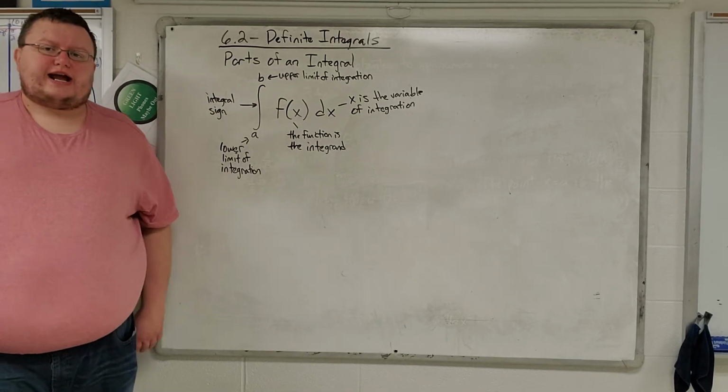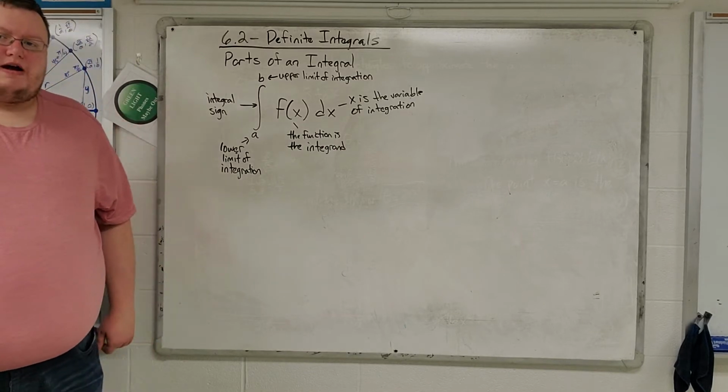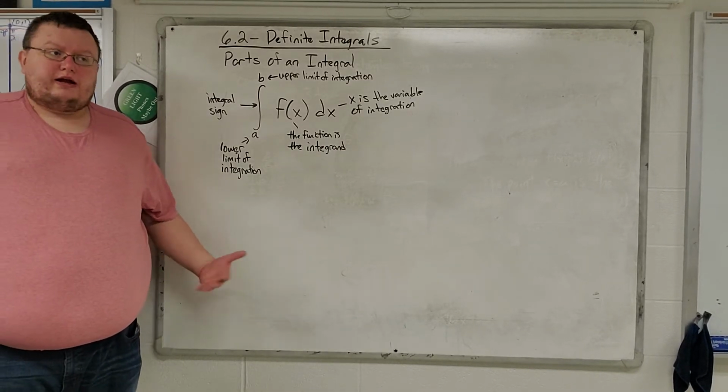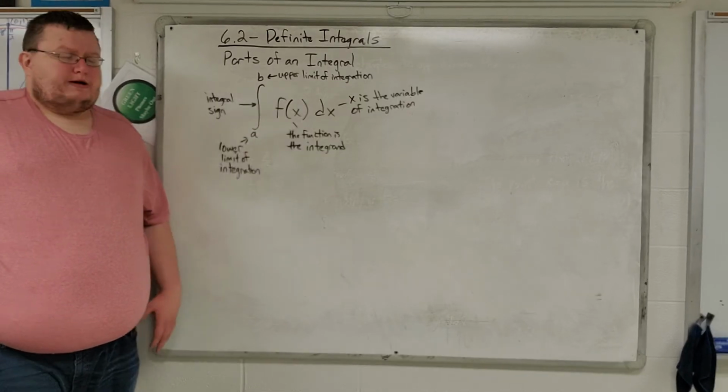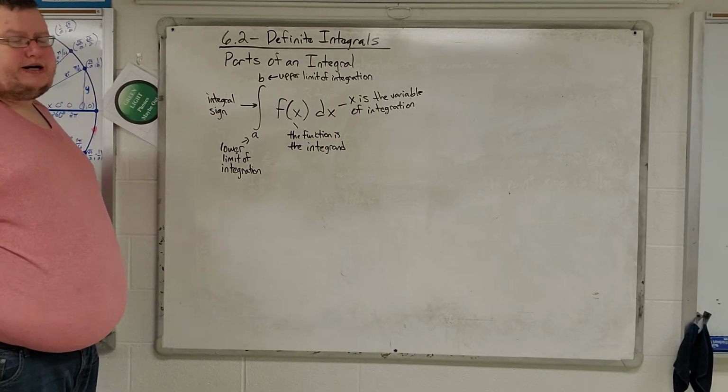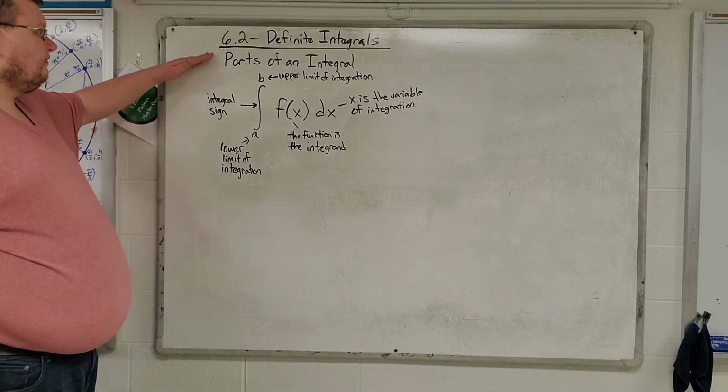Before we can do the next set of approximation methods, which we're going to talk about later, we're going to jump around, like I said, in this chapter a little bit. But before we do that, we have to talk about what an integral is a little bit. So here are the parts of an integral.